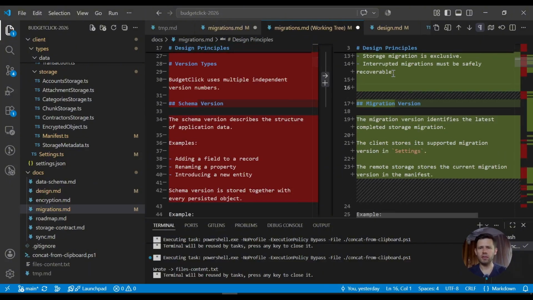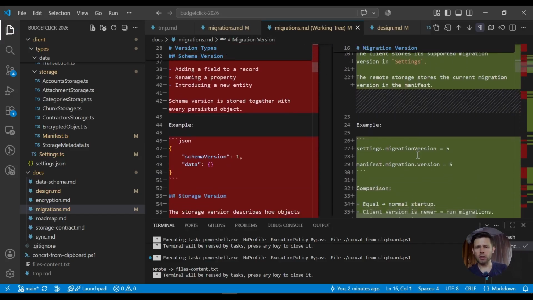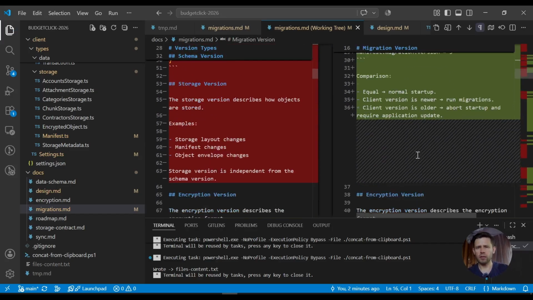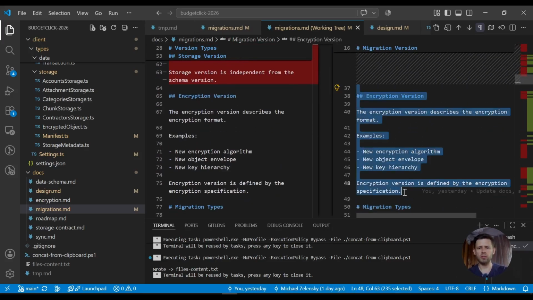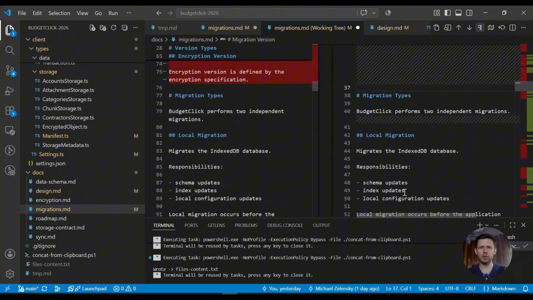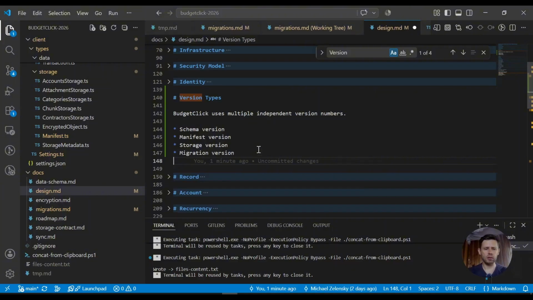Migration version, yeah, here. Good. Encryption version, remove. So encryption version, encryption. Good.